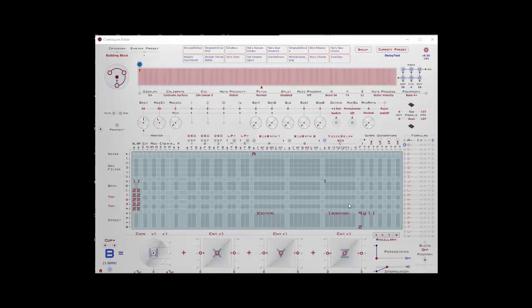And now let's talk about the remaining parameter, this hold parameter. What this does is it stops recording new data into the delay if the value is greater than 0. What might that be used for? Let's create a formula on B where I'm going to have the lower half of y less than 0 and the upper half of y will go greater than 0. So as long as I'm playing on the bottom half of y, if I apply that formula to the hold parameter, I will get the delay copies that I expect.